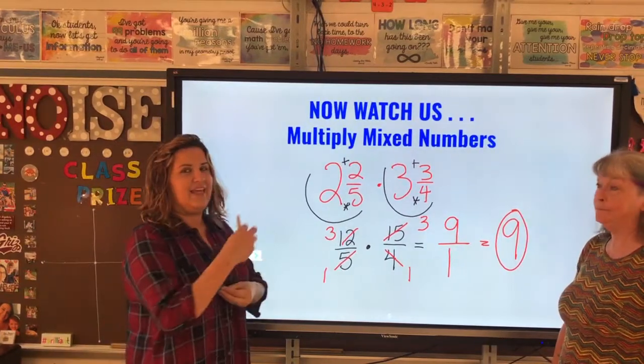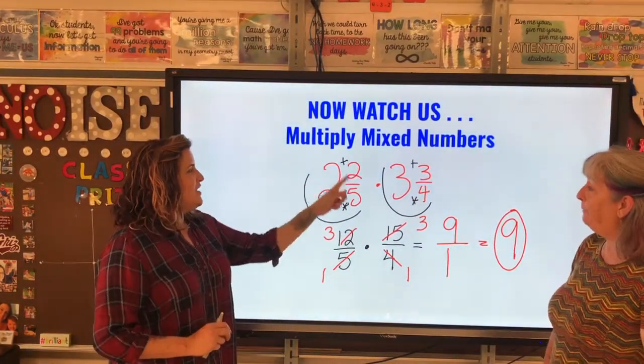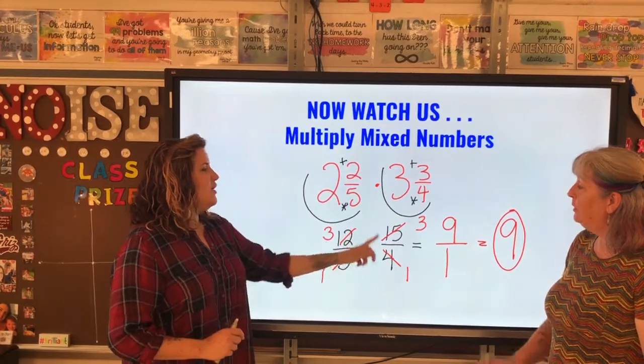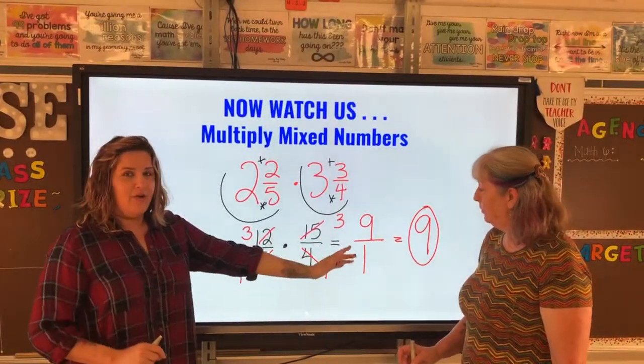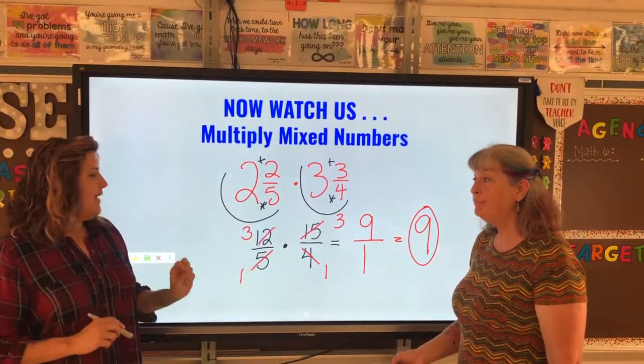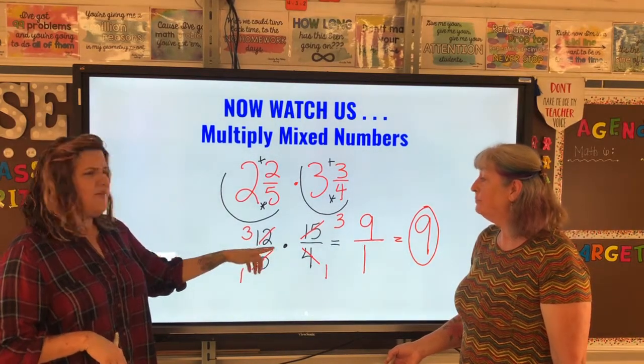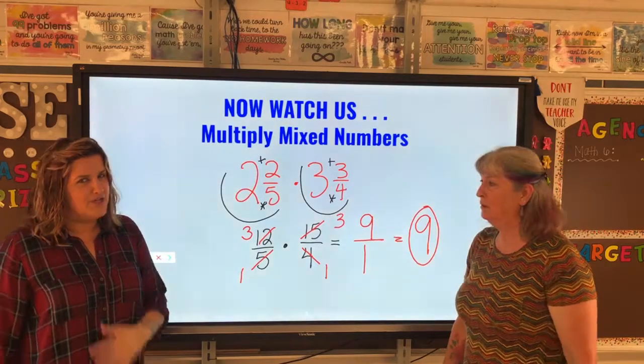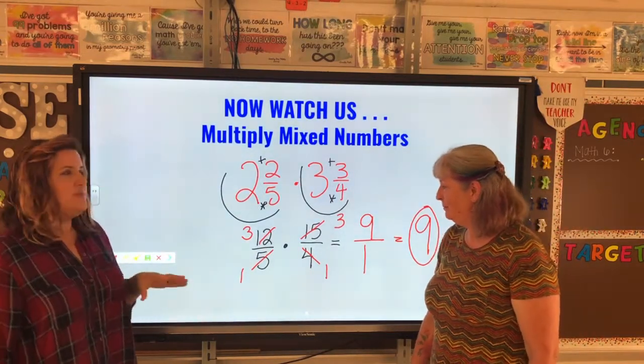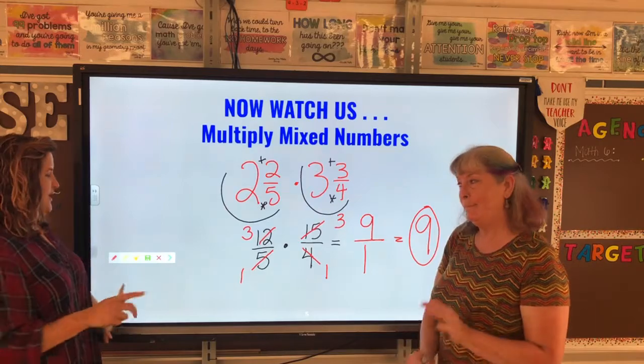All right, so again, lots of steps. Perseverance, the ability to keep going when things are tough. So convert, cross simplify, multiply across. And again, we use that cross simplify method because before Mrs. Lamb cross simplified, we would have had to do 12 times 15, a double times a double, which is no fun. So just make sure you're using those strategies.